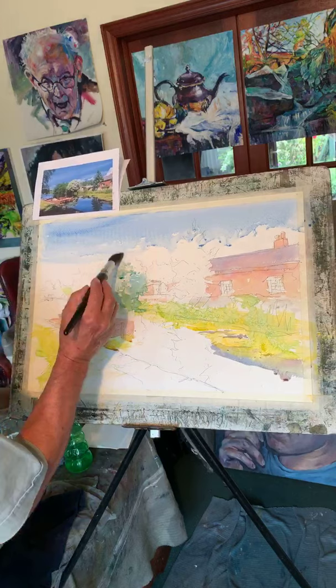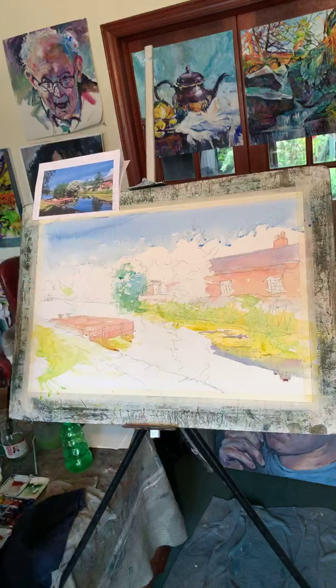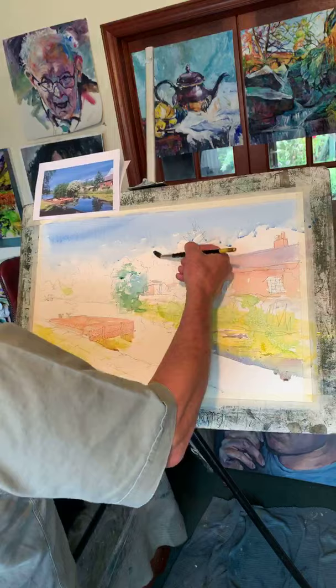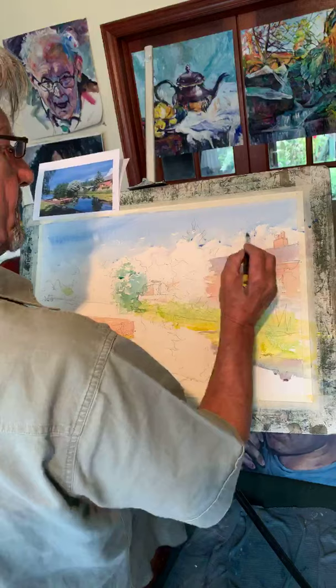So I'm going to bring that down a bit to the trees and just take it off. If you want to lift off little bits of clouds in the distance, now's the time to do it really, but not a lot there. I've missed some out here, which will actually behave like little clouds. And then if you want to add a bit of alizarin to some blue, you can paint some of the shapes in the clouds using a lot of water to create some of the shadows that you're seeing inside the clouds there. Take the blobs off, soften edges, because they'll disappear.